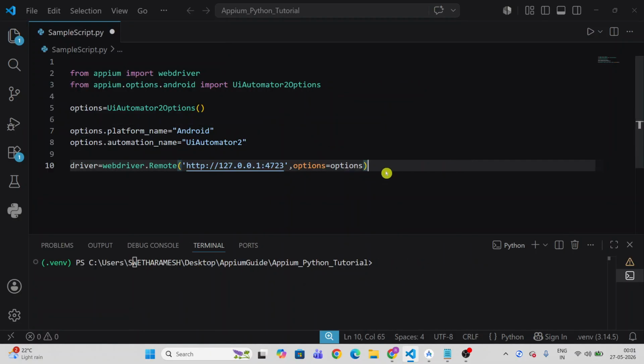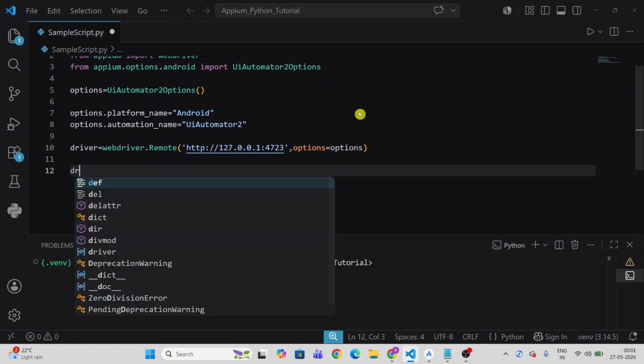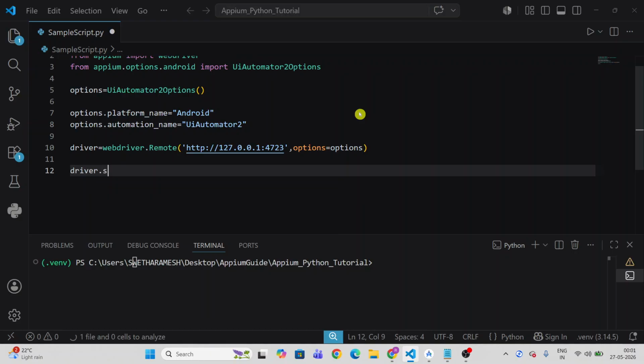Now, for demo purposes, I want to fetch the session ID here. How can we fetch the session ID? We can use driver dot session ID.